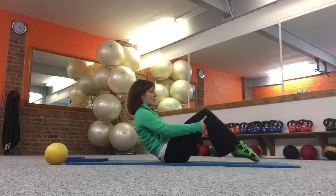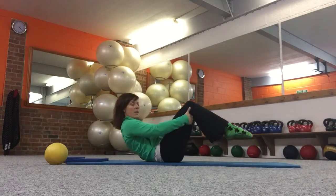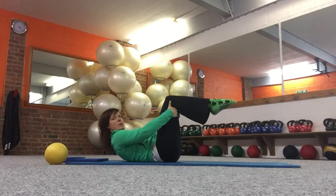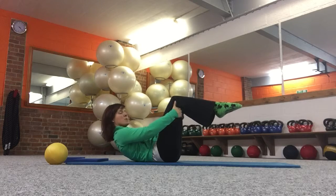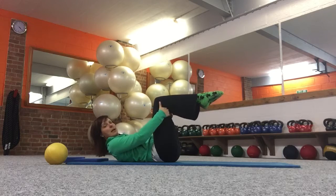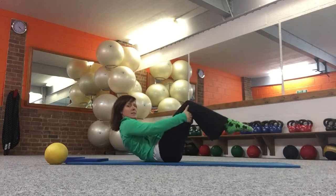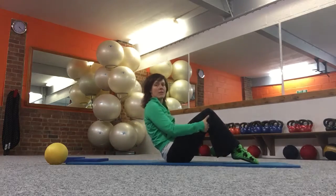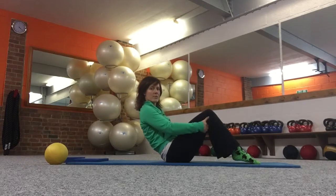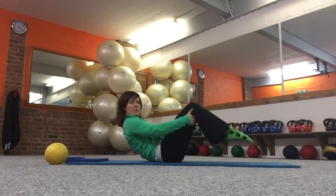A little assisted roll up. So if you can get a flow, maybe you're working here just on going up part way. And breathing into that. You might come to a stopping point, that's fine, then come back down. So each time you do this practice, you get a little bit further. What I don't want you to do is strain to get yourself up just for the achievement of the exercise. Everybody's at their own level. Okay, really important you work within yourself, at your own level.